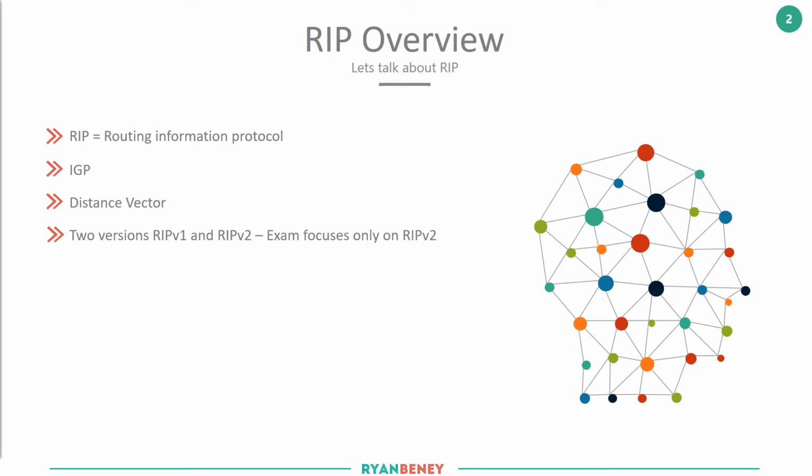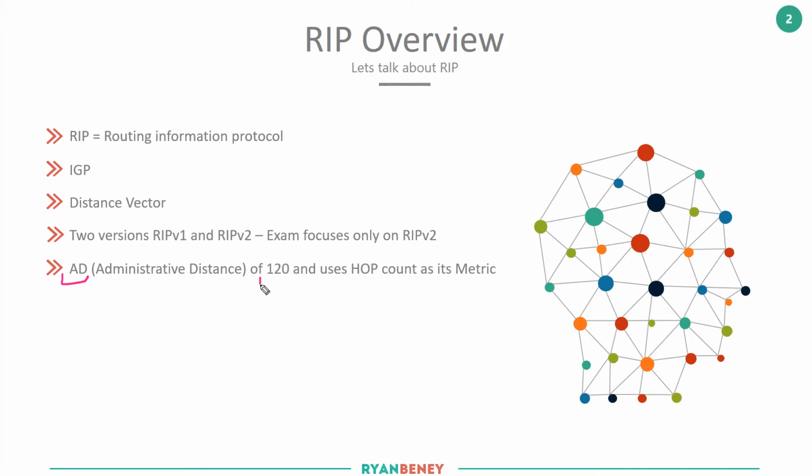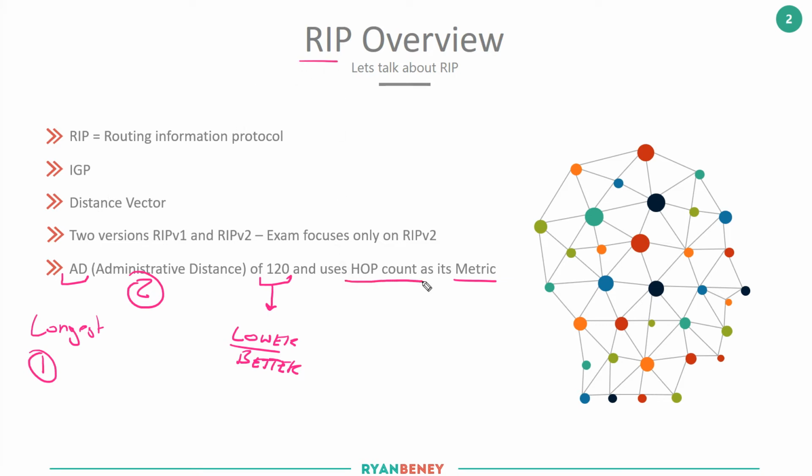Now something we have talked about is the administrative distance, the AD. Now RIP comes in with an AD of 120, and remember the lower is better. We've again talked quite a lot about route selection. We said that if a router has multiple paths to a particular subnet or network, it will prefer the longest match first, and then after the longest match it will pick the administrative distance, which is lower, and then it will look at the metric if there are multiple paths with the same administrative distance. And in this case RIP uses what we call hop count as a metric.